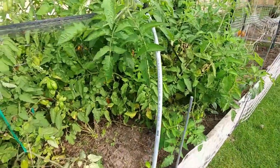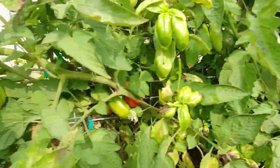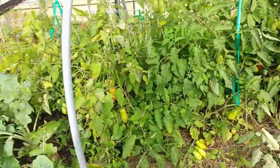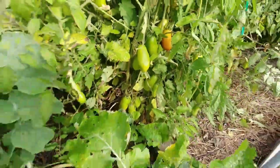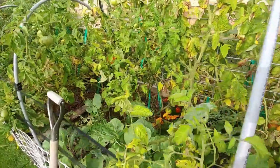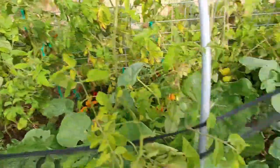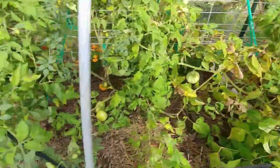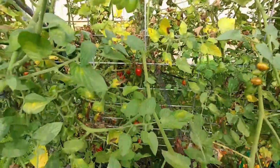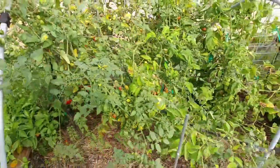Here are the tomatoes - many tomatoes in here. Lots of tomatoes that are going to come out of here. I'm pretty sure we'll get at least a bushel. They're just full. Then there's the beefsteaks - gotta pick a bunch of these today. And lots of tomatoes in here, then the cherry or grape tomatoes - lots of those to pick too. There are like hundreds of grape tomatoes.